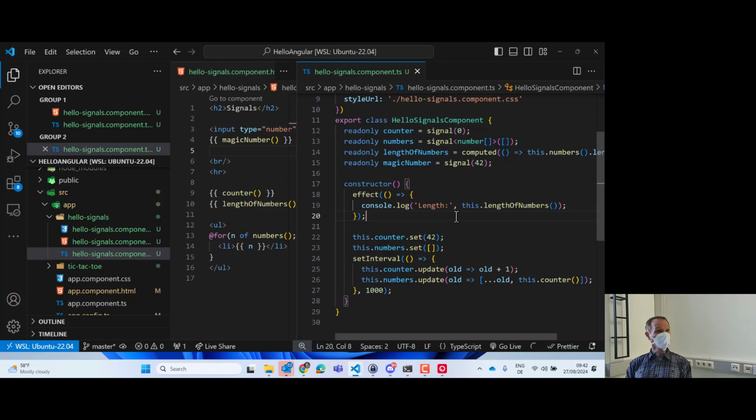Now we can practice a little bit. I want you to take the example from last week, which was the number guessing component. If I were in your shoes, I would copy this component or create a new one and simply create exactly the same component, but this time 100% signal-based.